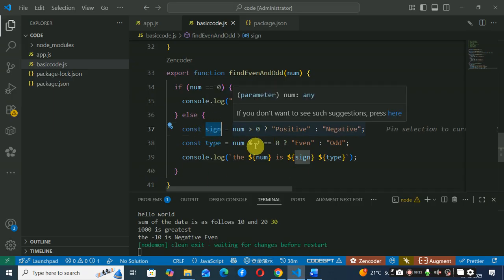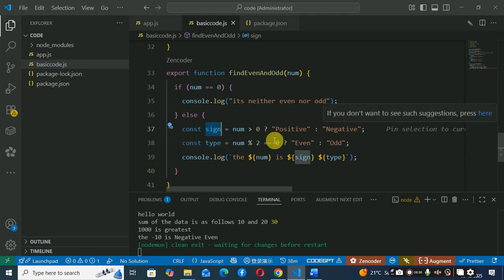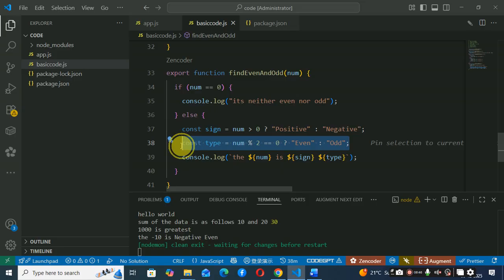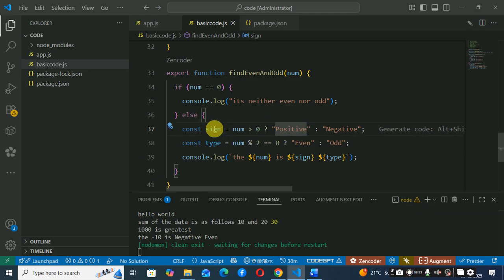So here we haven't done it. We could have done it. If it is positive, then we would have returned positive, but to maintain synchronicity and clarity in code we have not done it, and it is not preferred in our code. Please remember, in good code the ternary operator is not preferred. If and else logic is what is preferred. So if num is greater than 0, it is positive, and it is preferred because it is a single liner, so don't make it complex.